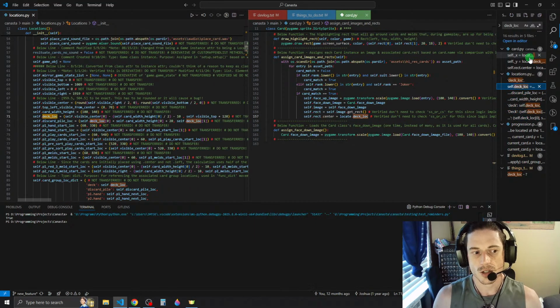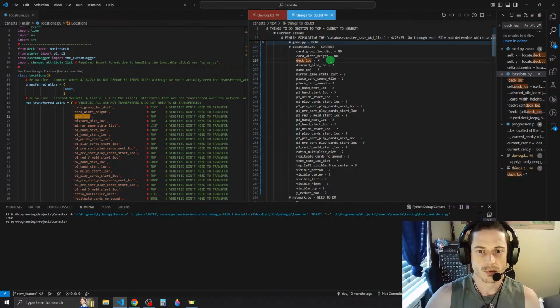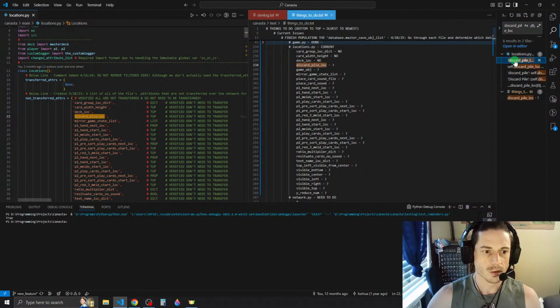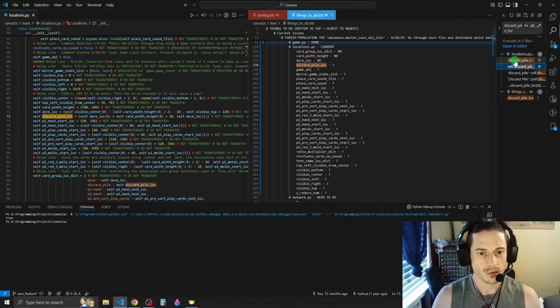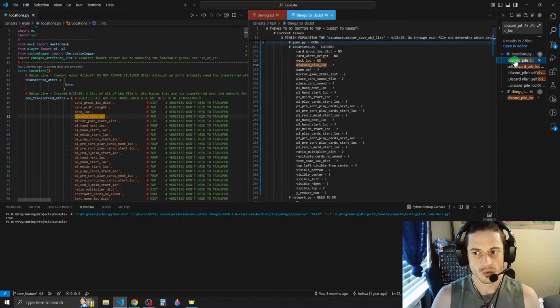It doesn't change. AKA, it doesn't need to be saved. Discard pile loc. It's gonna be the same thing. Yeah, it doesn't change. It is what it is from the very beginning.